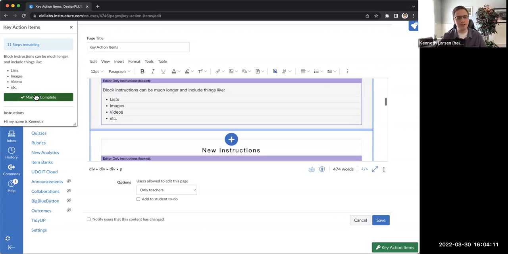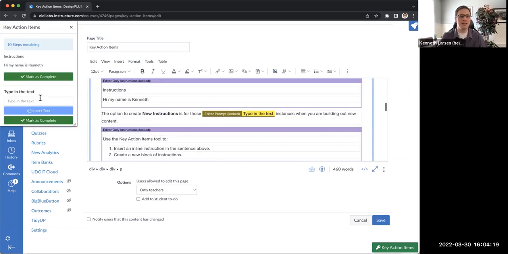With the blocks, I assumed this was like lots of steps that they might go through. And so once they've completed all those, they could come in and say, okay, I'm done with these. And that strips that out. There's no need for these to remain once the content's filled. So it is nice and easy to just kind of remove those from being there in the placeholder. And so that's the basics. Now I can see I only have 10 steps remaining. And so if I save this and come back, it'd show those 10 steps.